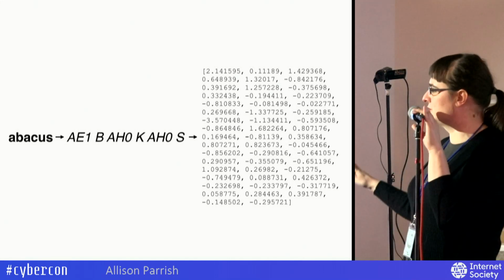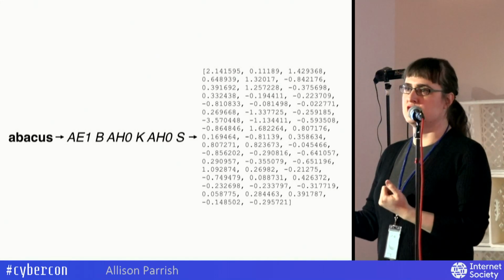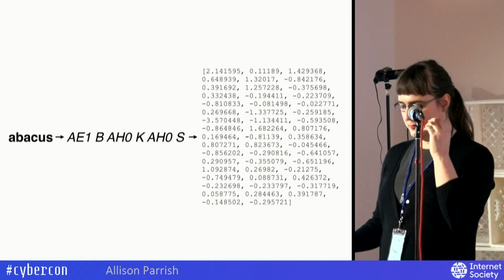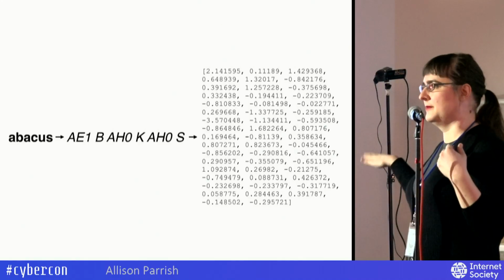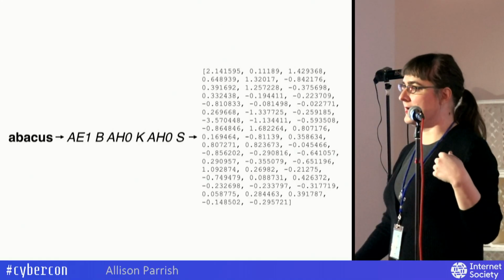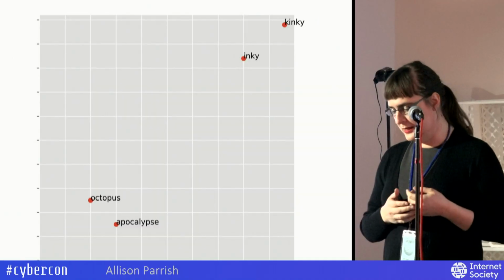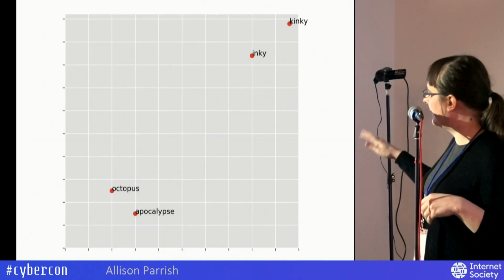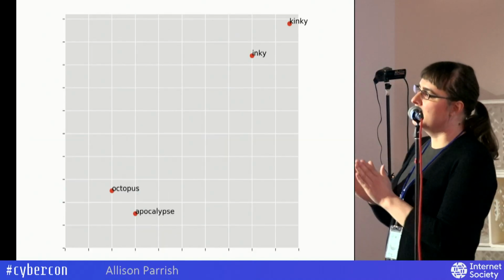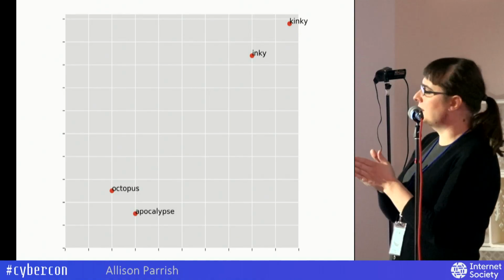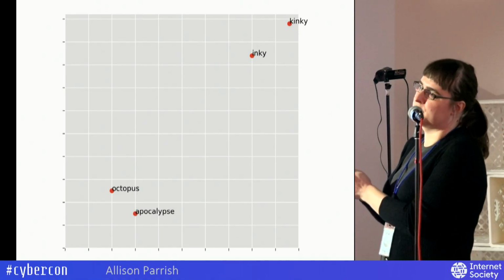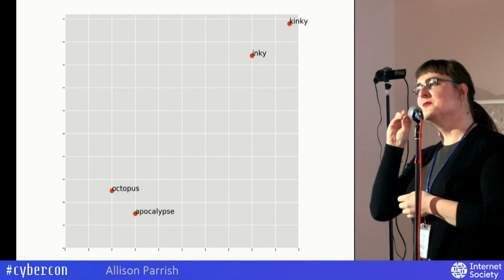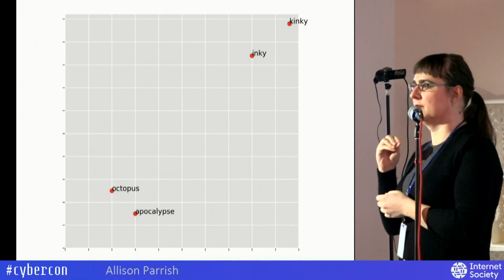So the idea is that you can take that transcription and then, using a process of machine learning and dimensional reduction, end up with a number that indicates the phonetics of that word. So this is the number that contains the information of how the word abacus sounds. Now the reason for doing this is that once you have those vectors, you can draw graphs like this. This isn't actually real data here, but the idea is that the numbers that represent a word like octopus will be similar to the numbers that represent a word like apocalypse, because those two words sound similar: octopus, apocalypse. Your mouth moves in the same ways, basically, when you are saying those words.